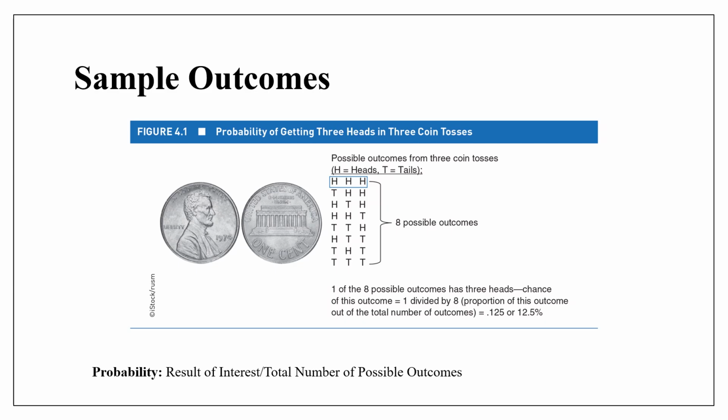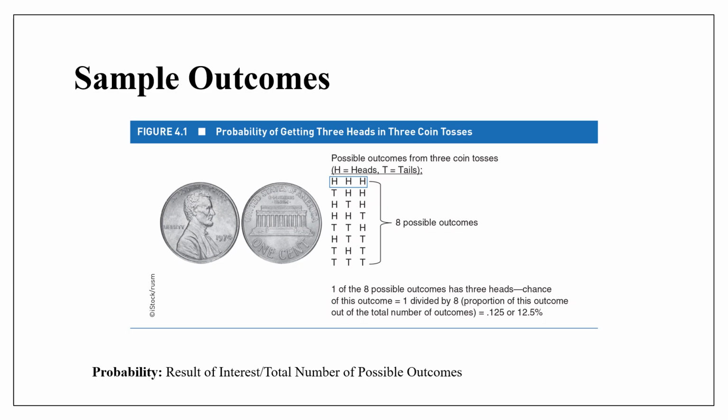We could also have left this in a ratio format, so 1 out of 8, and all of these answers are equivalent to each other. They're representing the same probability. They're just being represented either by a ratio, a decimal, or a percentage. Either one of those, again, is correct because they're representing the same level of probability.